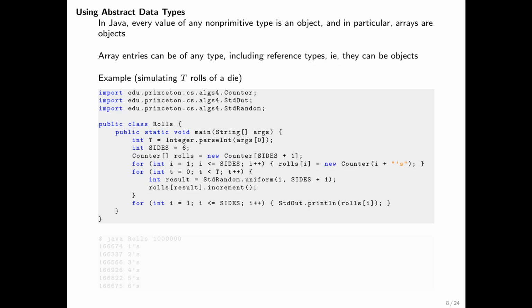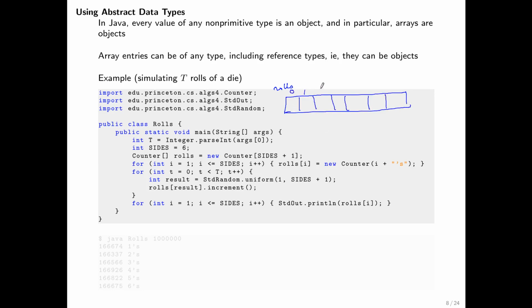Now before we proceed, let's see what we have right after this line in memory. So roles is basically an array with 7 elements.